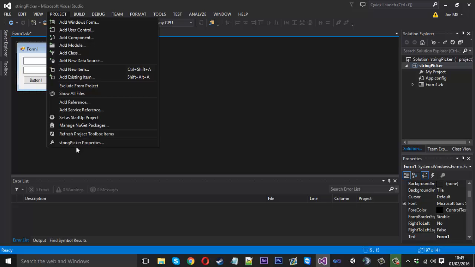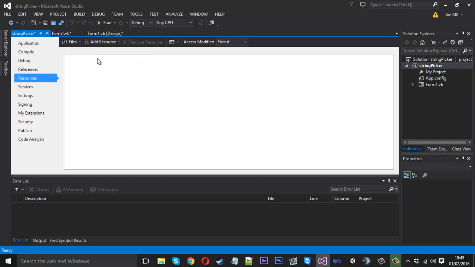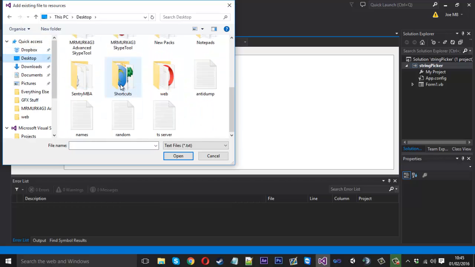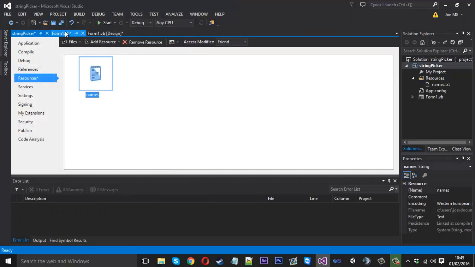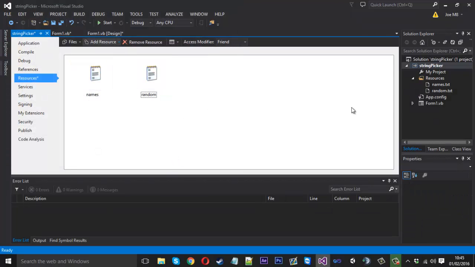And we want to go to project and the properties. In the resources folder here, if you come up here to strings, we want to change it to files, so it will allow us to add text files, and you just want to go to your desktop and open these two files in. So we got names, click it again, add a resource, sorry, and add in random this time, and you'll see now on the right we got a resources folder with our two files in.